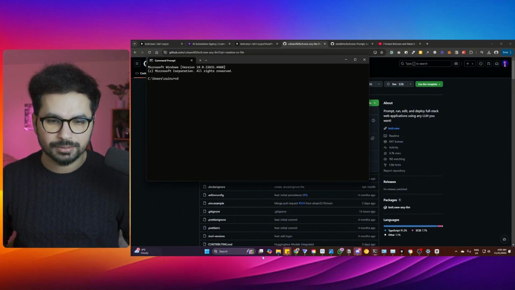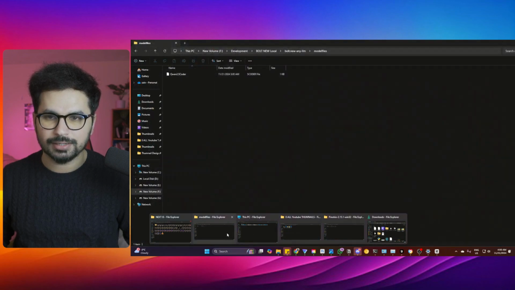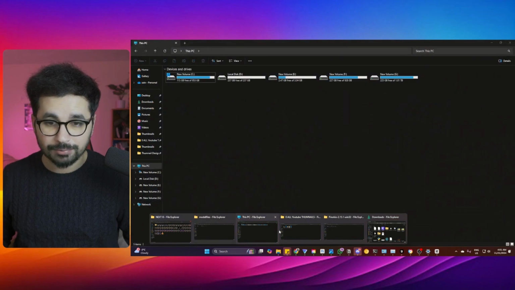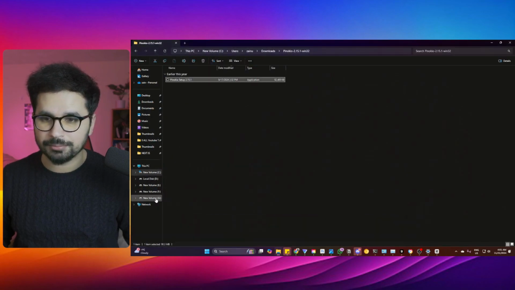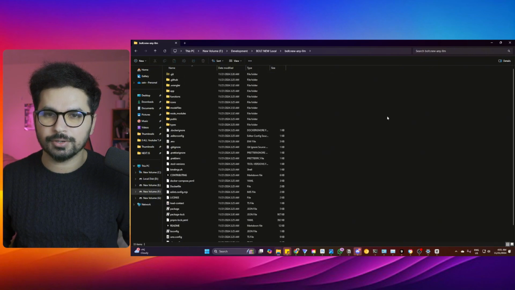Just create any folder anywhere on your computer and move to that directory. I have already installed it on my computer. Let me open that. I think it was in my development section, in Bolt.new local LLM. All right, so this is my directory.